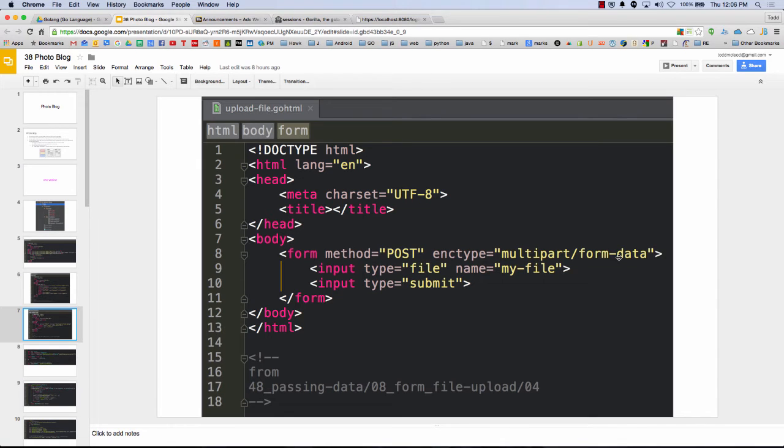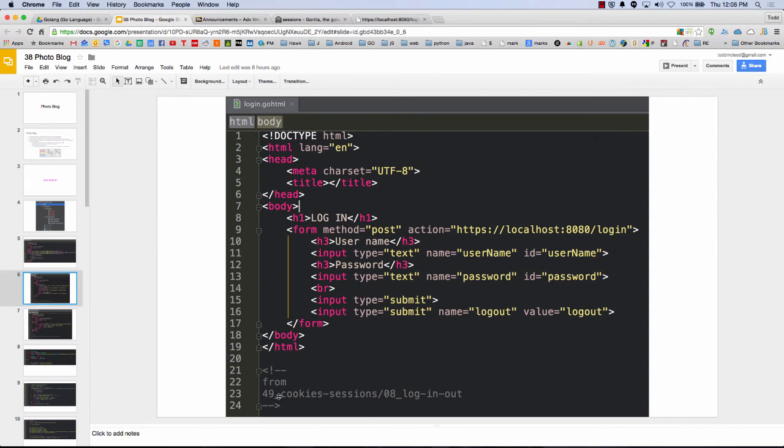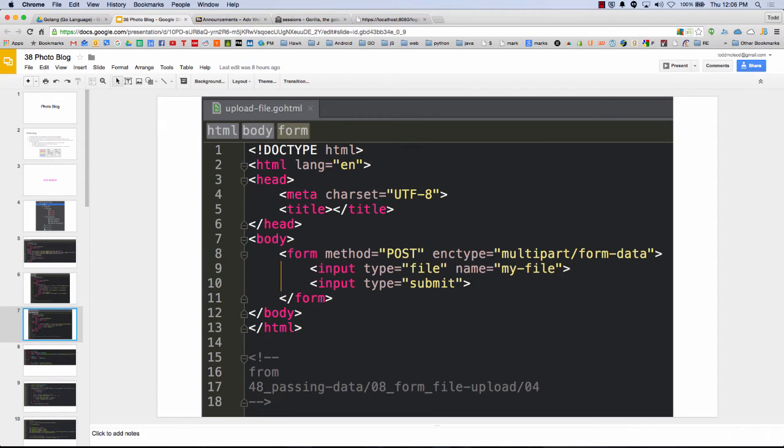Like we've looked at each of these pieces. And I even down here referenced where this exact code came from. And right here, this is where that exact code came from. I just went back to those previous things we learned and grabbed that code and said, okay, I'm going to need a login form. I'm going to need a file upload form, right?